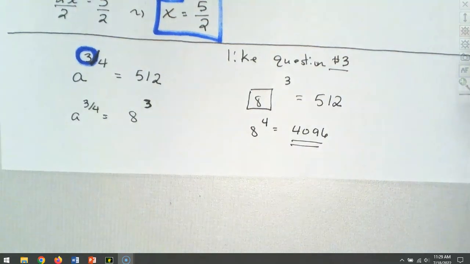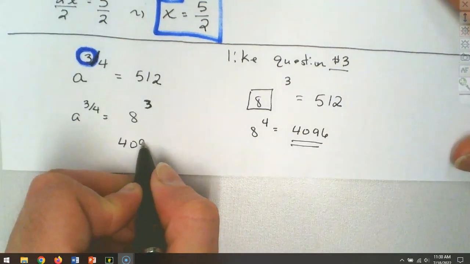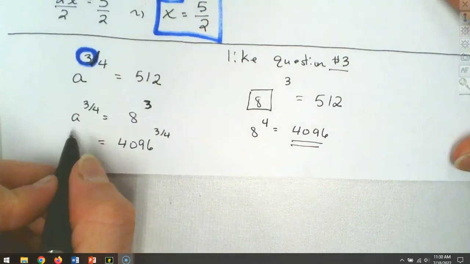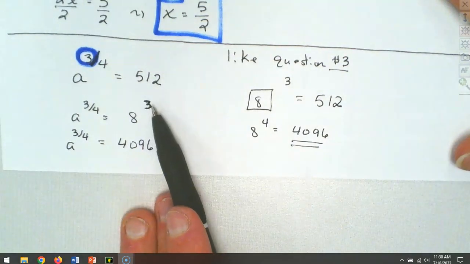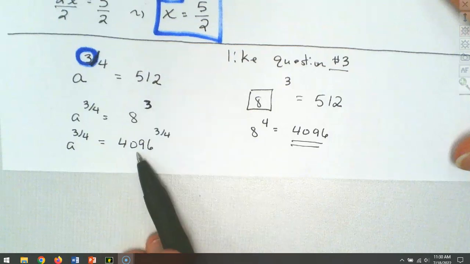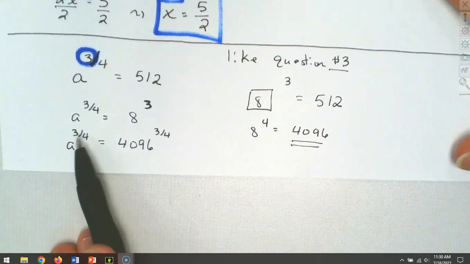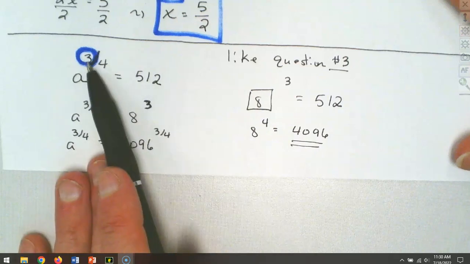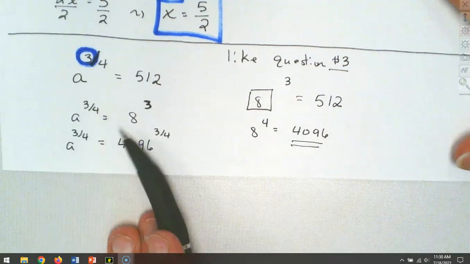So now that tells me, because we had to take it to the 4th power, because that's down below, that 40/96 to the 3/4 power is going to equal A to the 3/4 power, because we had to make this a fraction, and by making it a fraction on the top, you have to increase the power on the side. So this is A to the 3/4 power. So where we began was we looked at our numerator, and we figured out 5/12 is going to equal some number raised to the 3rd power. We found that to be that 8. Okay, so we rewrote that.